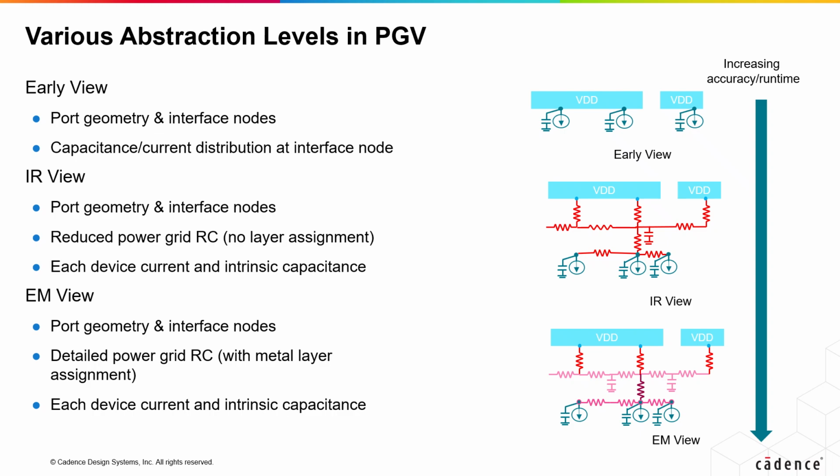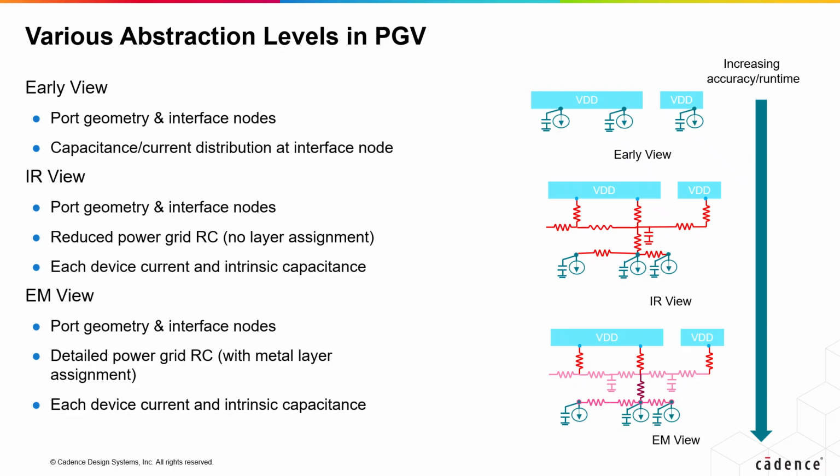The early view is used for a standard cell and macros. It contains only the current distribution factor and SPICE simulated decoupling capacitance at the power ports of the cell. It doesn't include the parasitics associated with the interconnects, which prevents IR drop in the block or cell from being analyzed. Early power grid view is the default for rail analysis in the accelerated definition or the XD mode.